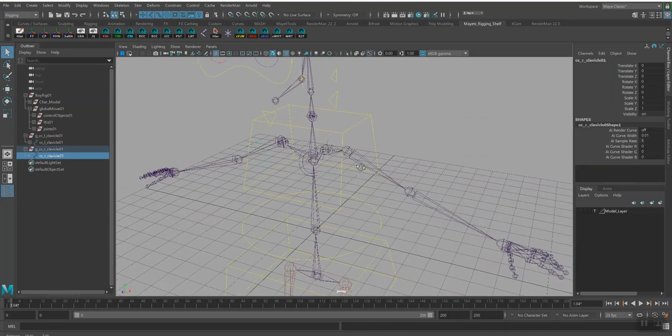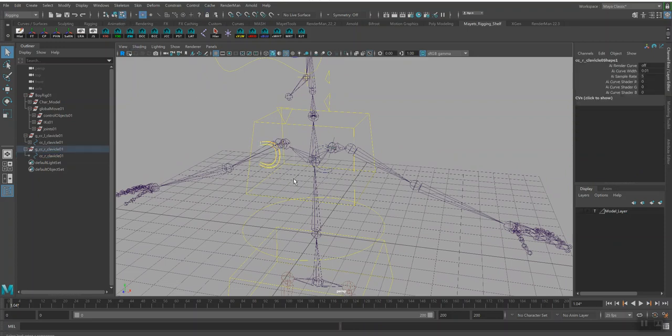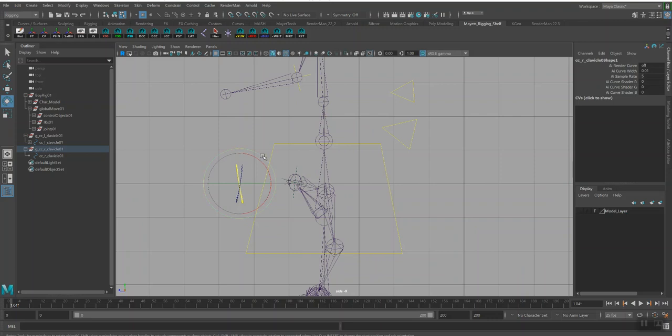Okay, so I have my right hand side control. I will need to make a locator for it. I'll do that later. In the meantime, I'm just going to rotate it so that it's facing properly. And let's go to the side view. There we go.